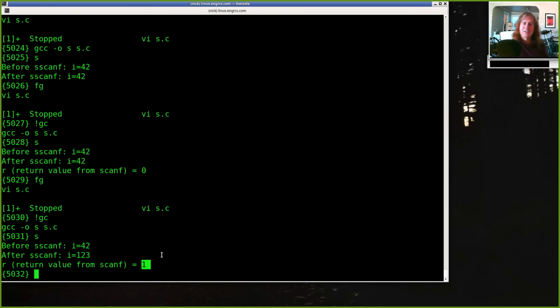This is the thing that tells us that the value of i is meaningful, right? If we see a 0 from scanf, don't assume that i corresponds to the string that you tried to convert. It doesn't. But if the return value from scanf is 1, then we know that the value of i corresponds to the string that was converted. So that's why we always need to look at the value coming back from scanf first.